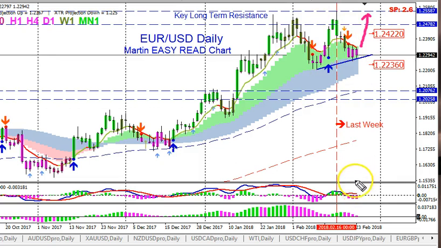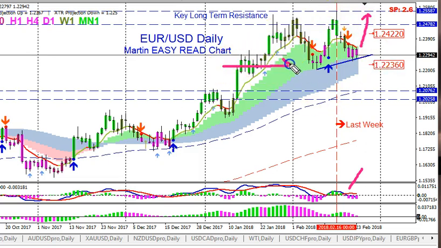Take a look down below. Okay, right here, you can see the blue MACD line has crossed below the 0, and short-term momentum is to the downside. However, the momentum bars are not getting bigger, and we're sideways right now. So we are in an overall uptrend. Again, make note on the chart here.